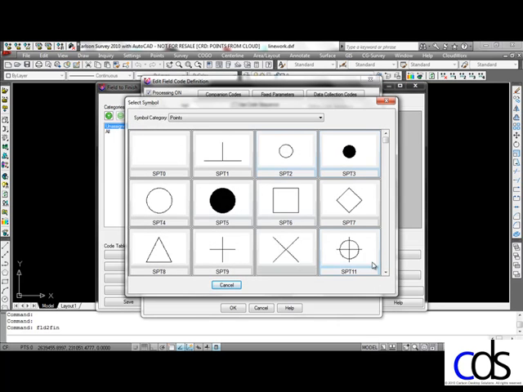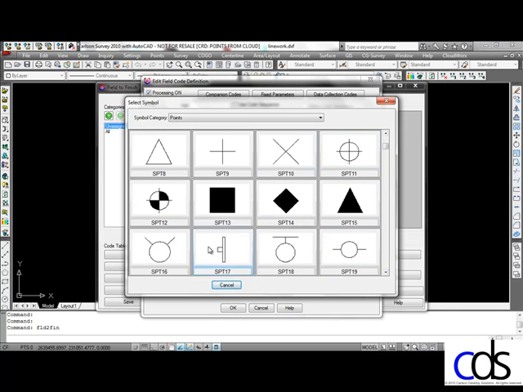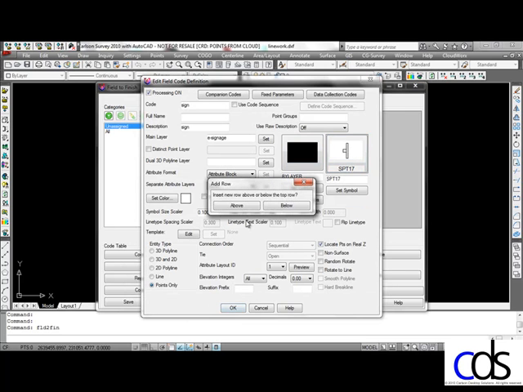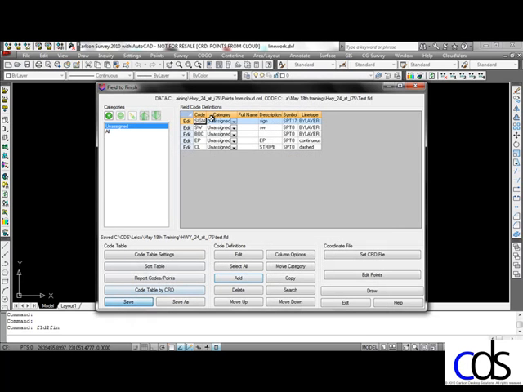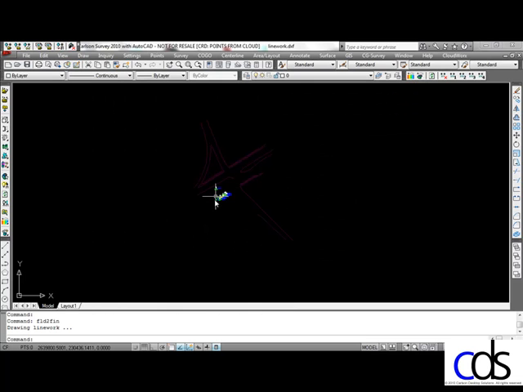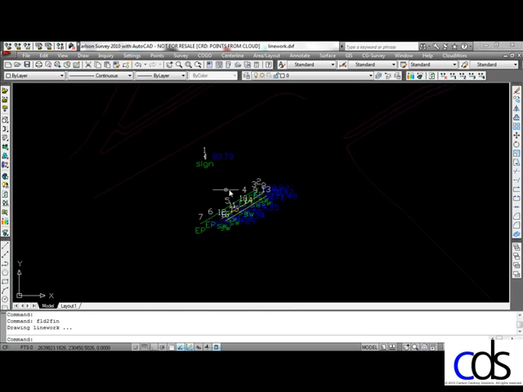And then I'll pick my symbol. So if I had a special code I was using for different types of signs, I could use those codes. Okay, so my codes are there. I'll tell it to draw those, draw all points. And then just like that, the codes that we told it to draw were placed in.